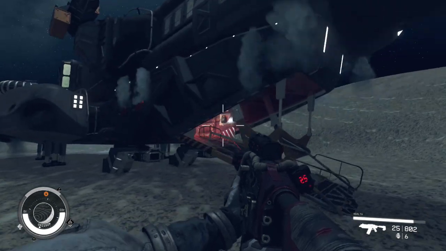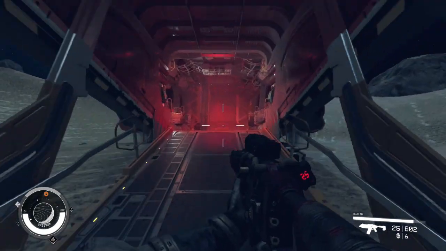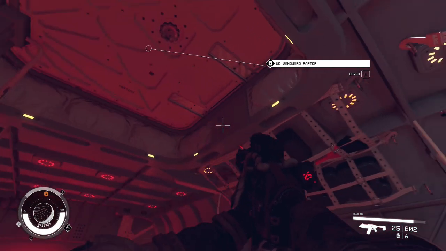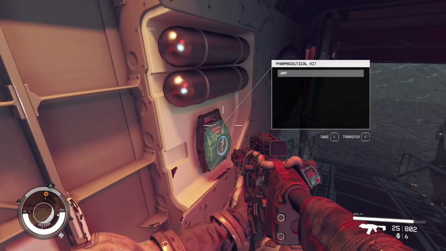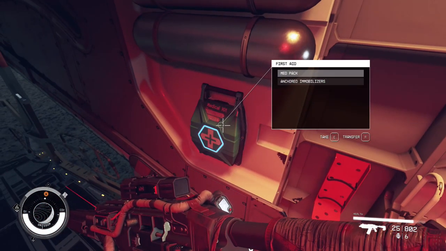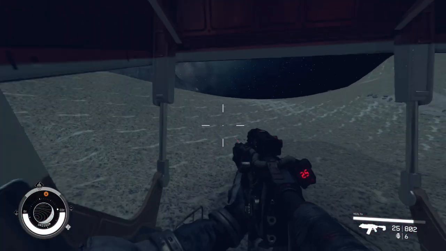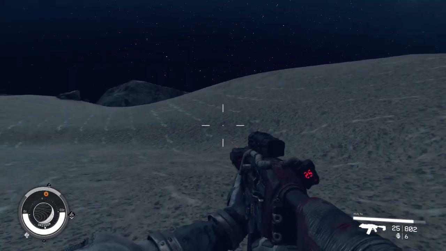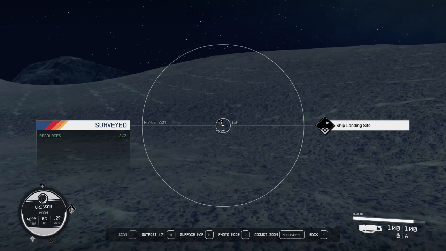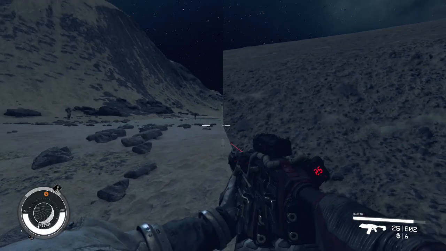While I was on my way to this ship, another one landed just a little further away. So, let's see. Oh, this is a Vanguard ship. So, yeah, we're not even going to bother with this guy. I don't want to murder him, so we'll just let him be.